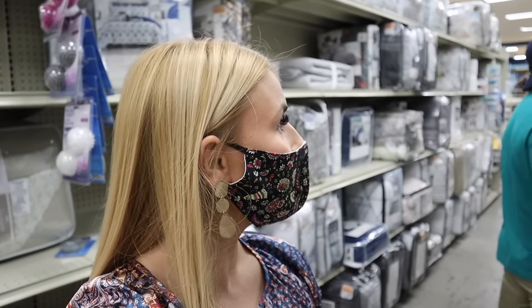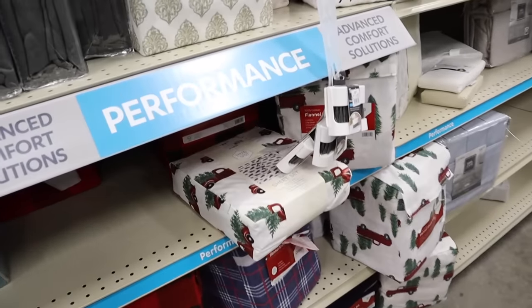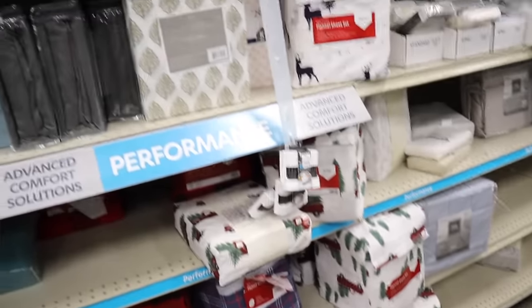A comforter is a lot more to wash but easier to put back on than a duvet cover — and if you've had a duvet cover you know what I'm talking about. We also discussed quilts — Brian thinks of them as more of a lake house or cabin vibe. He also pointed out what was probably the ugliest bed in the store, which literally looked like it was pulled off a college dorm bed. They also have tons and tons of sheets in all different colors, including winter flannel ones.